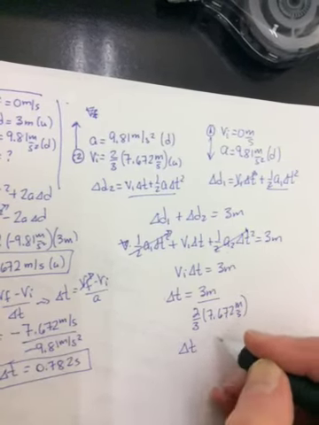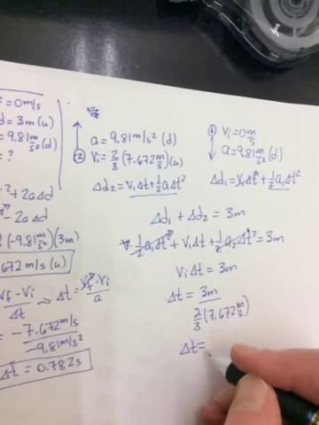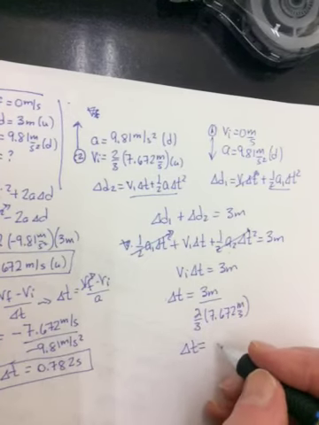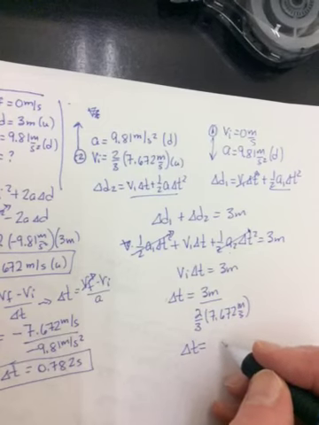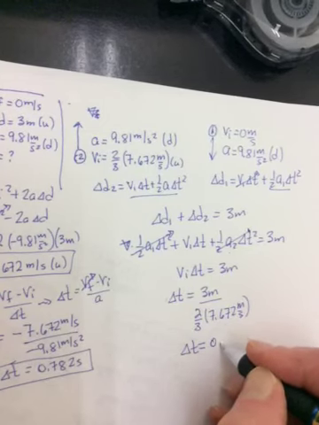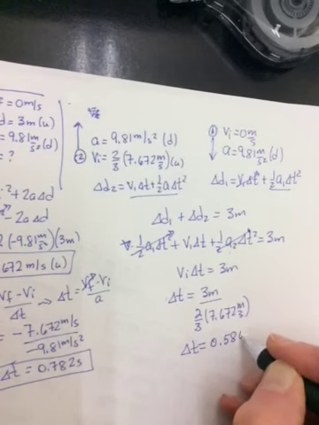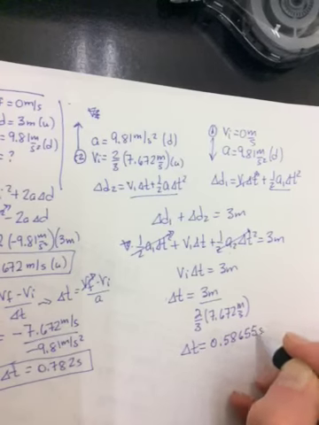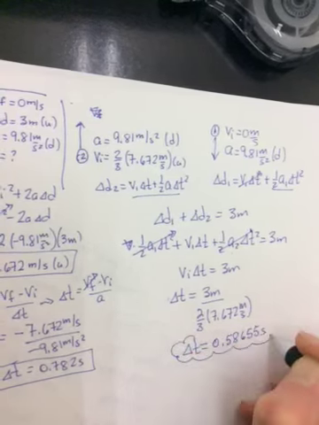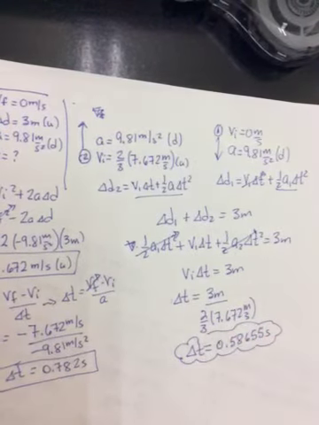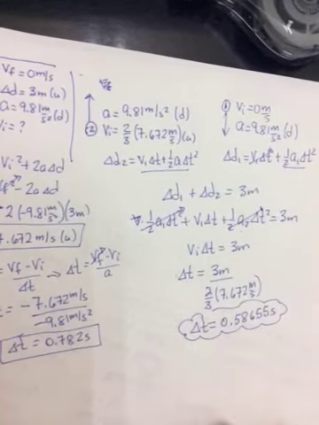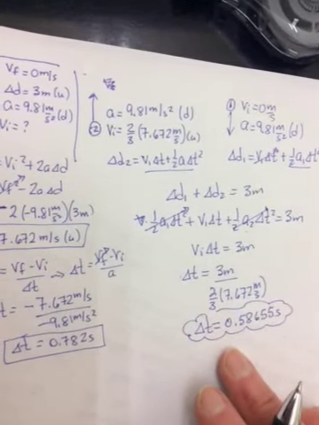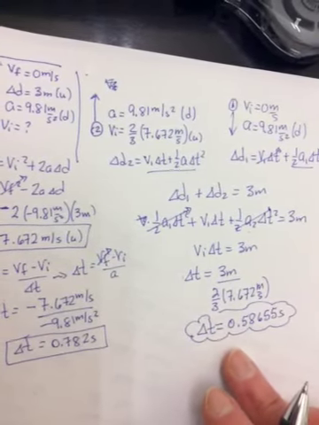Okay, so when you do that, you should get a delta T of, I think the bottom here, the 2/3 is 5.11468. And you should get a time of 0.58655 seconds. Okay, that's not what the question asks. The question asks, how long after the second ball is thrown did the two balls pass each other? Oh, it did. So it did ask that, but it's not all it asks.